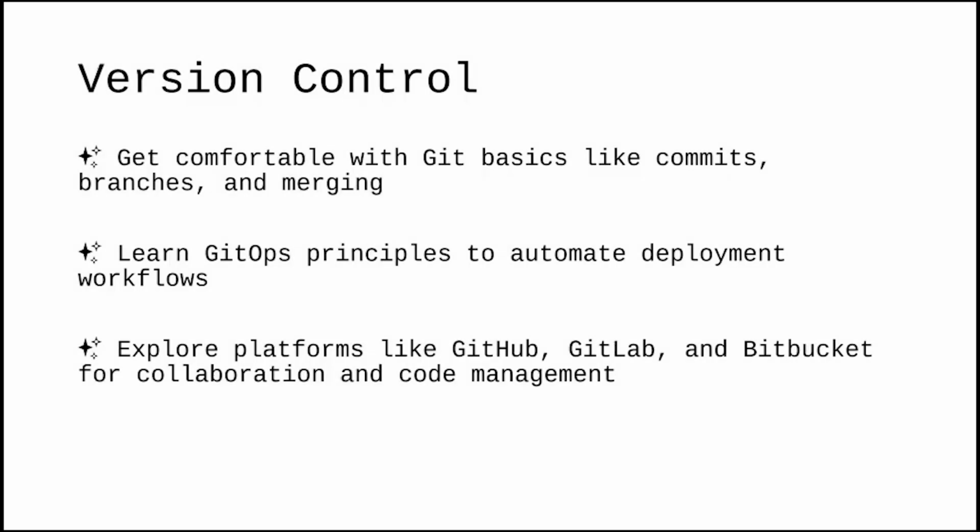Version control, and specifically Git, is absolutely fundamental to becoming a successful DevOps engineer. It's not just a nice to have skill, it is a core competence that underpins many DevOps practices. Core importance of Git to a DevOps engineer. One is collaboration. DevOps is all about collaboration between development and operation teams. Git provides a shared workspace and mechanism for teams to work on the same code base simultaneously without conflicts.